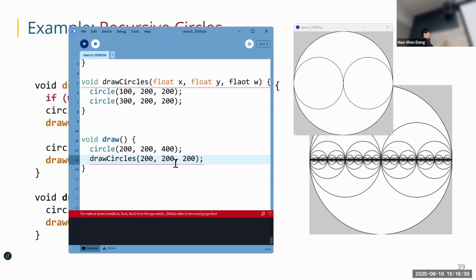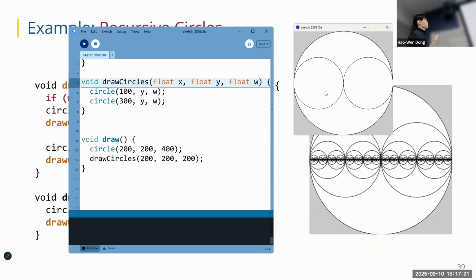Given 200, 200, we want to get two circles outside of it, one at the right, one at the left, with the diameter of 200. So you need three parameters. One is where the central point is, x, y, and the other is the width, the diameter of that shape. So basically now you've got everything. You will be at the same y. Another tricky part is how do you determine this 100 and 300? Oh, I have a typo here.